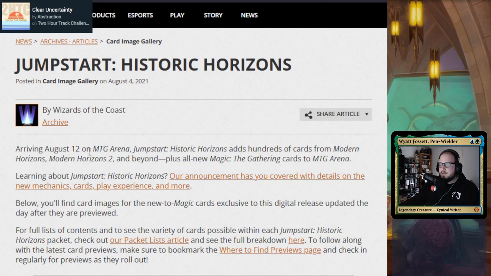So arriving on October or August 12th on Magic Arena, Jumpstart Historic Horizons adds hundreds of new cards from the Modern Horizons, Modern Horizons 2, and beyond, plus all new Magic the Gathering cards to Magic Arena.